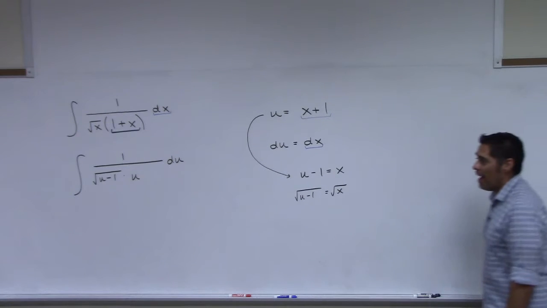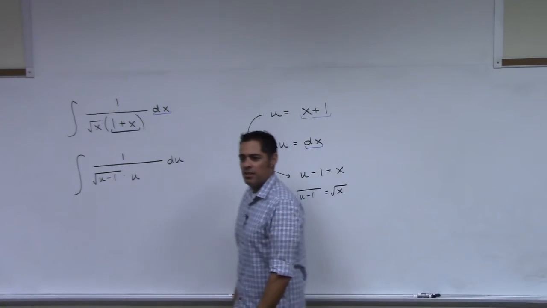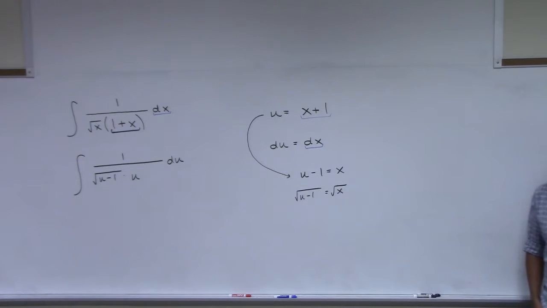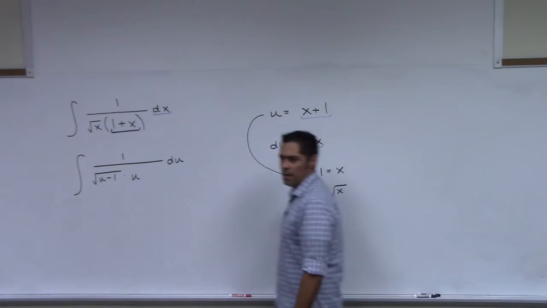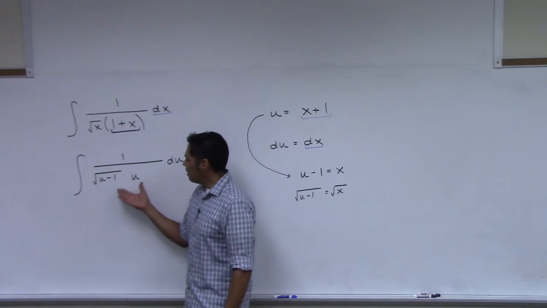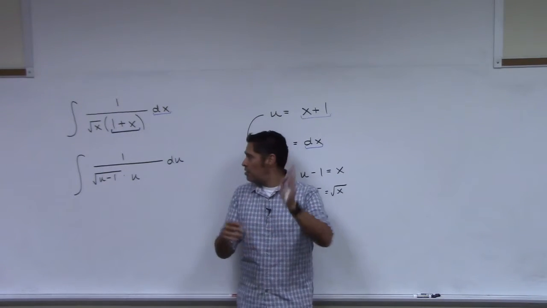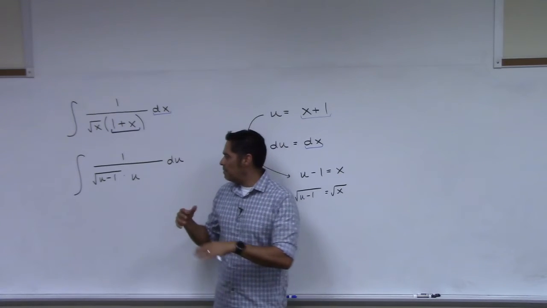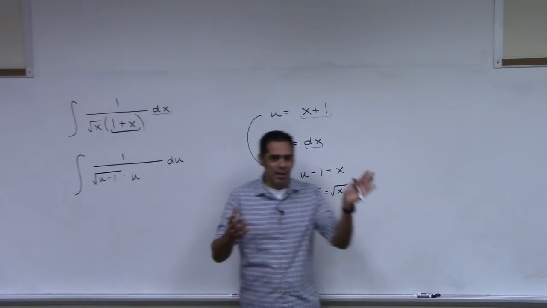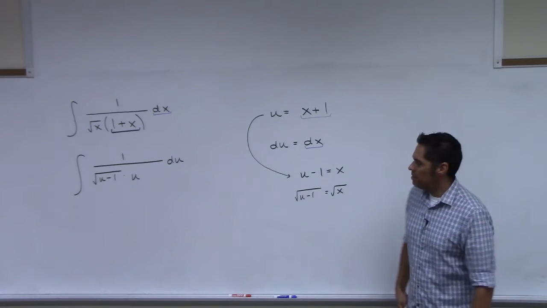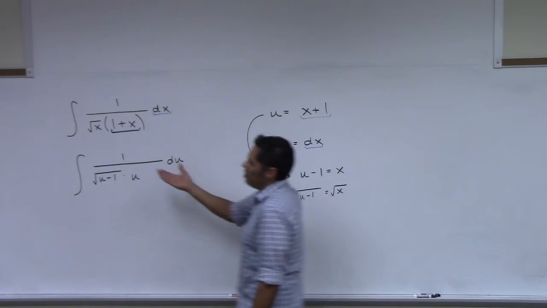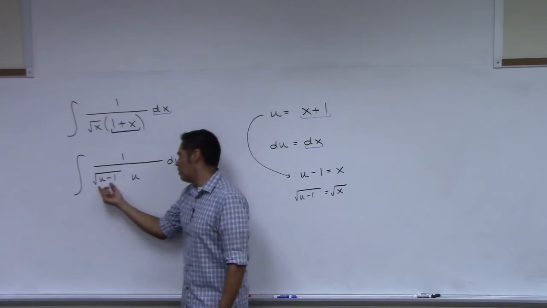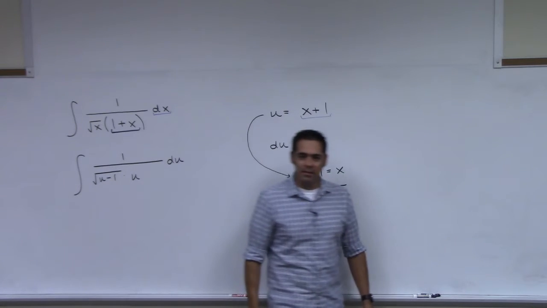And when you look at that, you should still be stuck, because that did not make life any better. We still have a pretty nasty looking thing here. I still look at this like this is definitely not something where I go, oh yeah, I just use the power rule. Can't do it. This is not something I know, right? It's not like cosine. This is still a mess. I would argue it's just as ugly as this almost, right? This had a root and it had something nice. This has a root and it has something nice, but it's still bad.